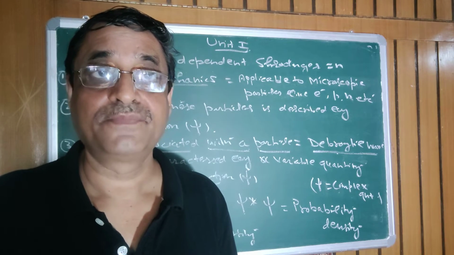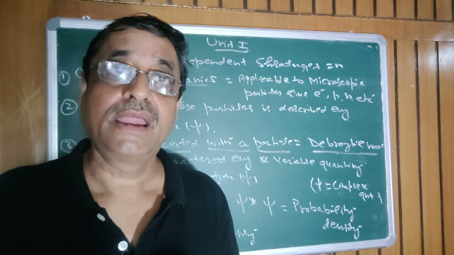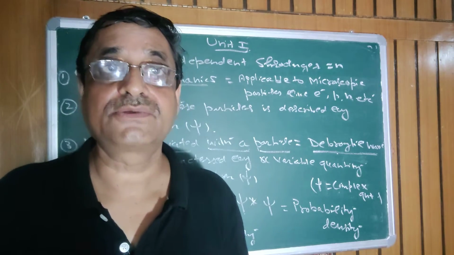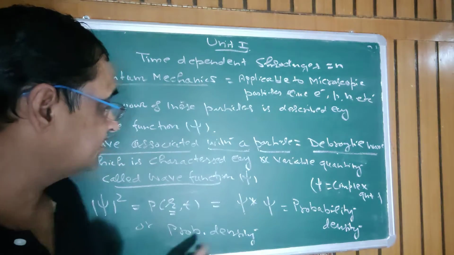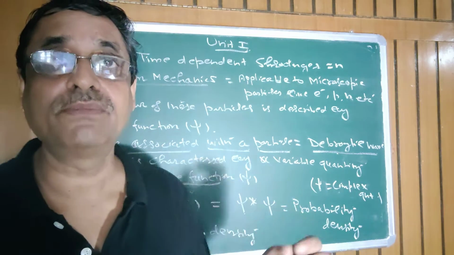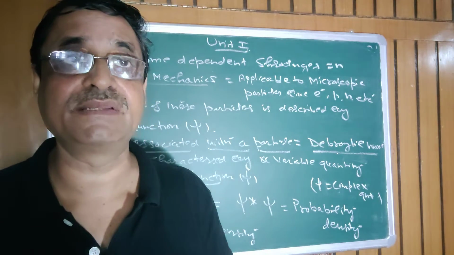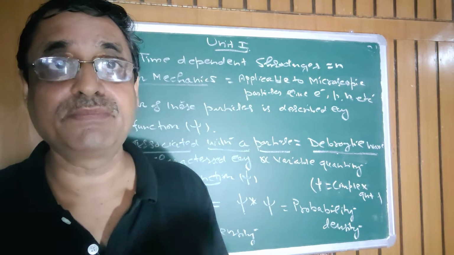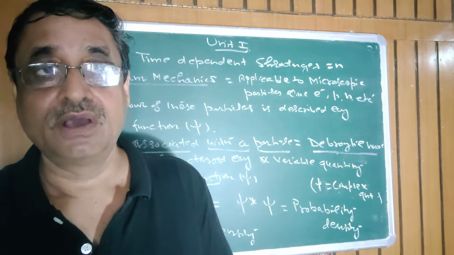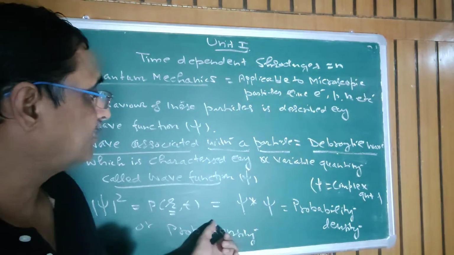And psi as such is what? Psi is a complex quantity. So what we do, we multiply psi by psi star, and then that quantity is called probability density, and this gives us the probability of finding a particle at one particular place. कि एक जगह पे हमें पता लग जाता है अगर हम probability density कैलकुलेट कर लें कि probability per unit volume, कि how much is the probability of finding a particle at this particular place, that is called probability density.